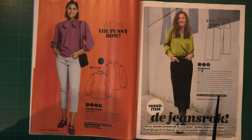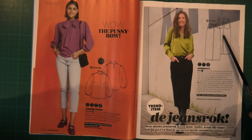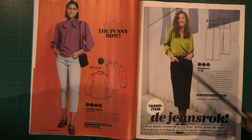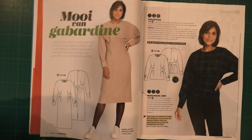Then we have here a skirt, which is impossible to see anything in because it's black, but it's something I've seen a lot in the last period, also in other sewing magazines: a jeans skirt. If you are watching on the KnipMode website, you see there are also videos for most of the patterns. Now they changed the website a lot, but they start to put the videos again. Although here it looks like this slit is really high, it's not so high. So it's a classic jeans skirt. You have a fly front, you have the 5 pockets, very classy. And this one is made in a stretch denim.